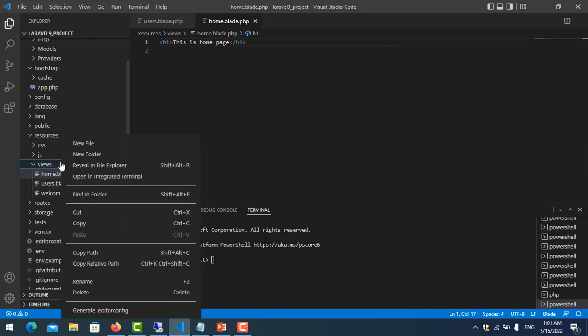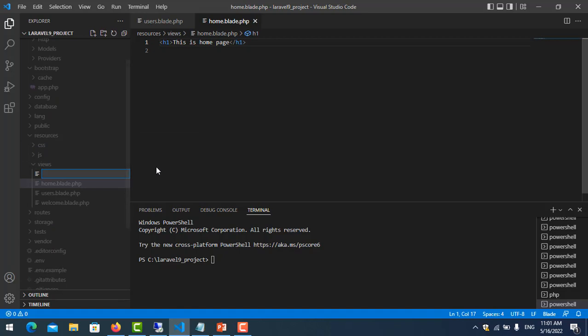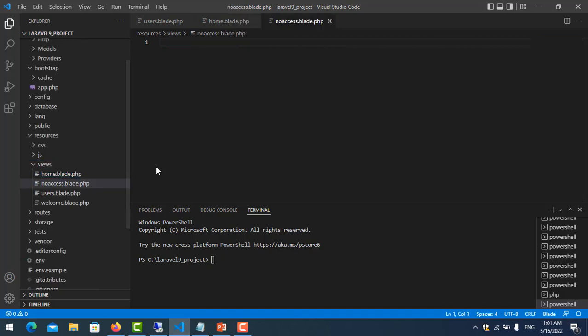I want to create one more called no access dot blade.php. In here I just put the message: you cannot access this page.